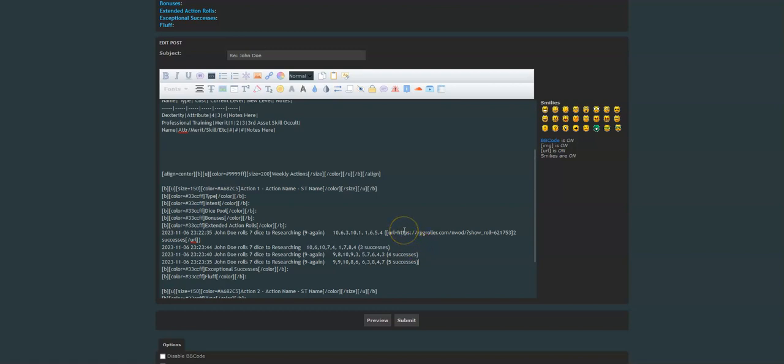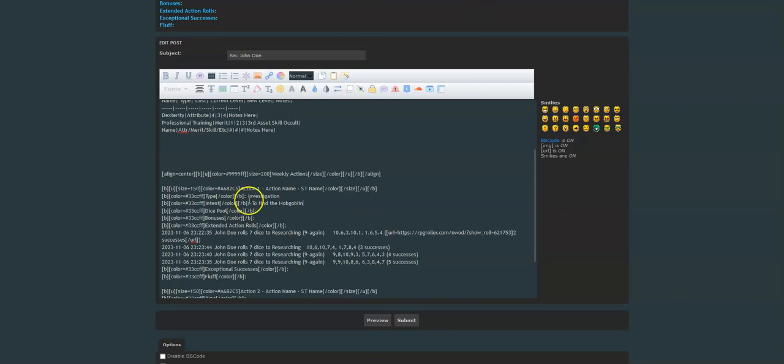I'm lazy, I'm not going to do the rest of it for this demo. Type. Investigation. Intent. To find the hobgoblin.